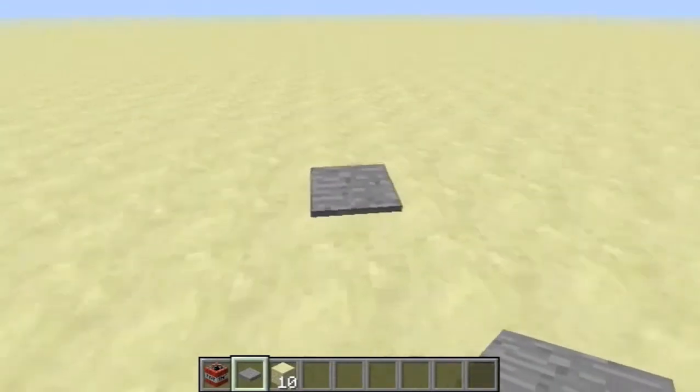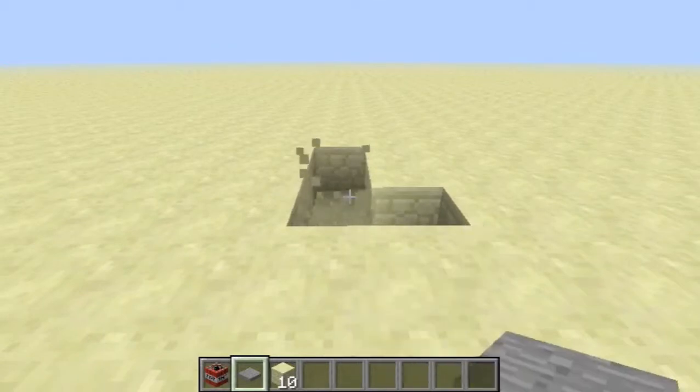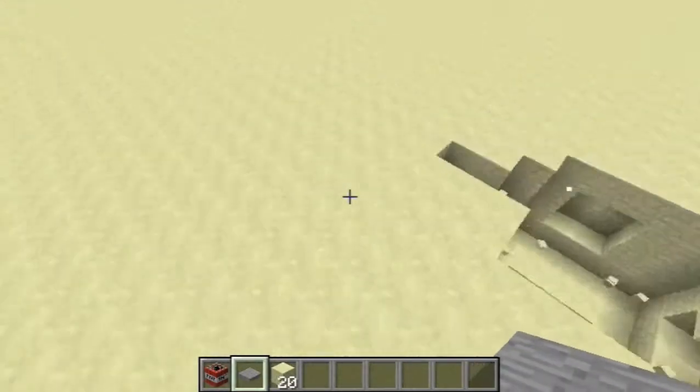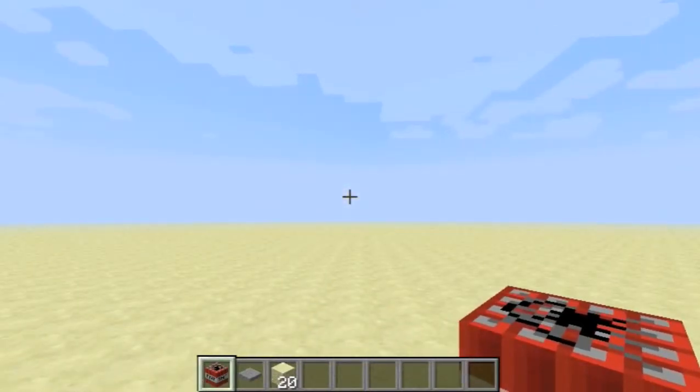1, 2, 3, 4, 5. And then you walk across. You're in the chest, blah, blah, blah. Boom. This will kill you. And now I will be showing you how to upgrade it.